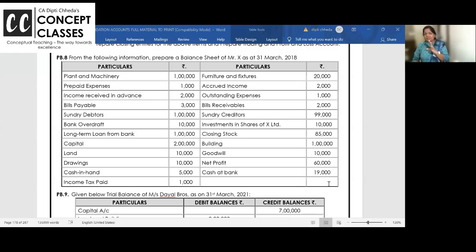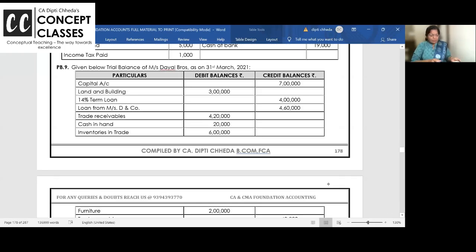Now I'll do adjustments with small problems. Concept gripping problems, we will do one adjustment at a time, but later, when I do final accounts, you'll have to do it with me. The ninth problem is homework for all of you today. You just have to prepare the balance sheet. If you want, I can discuss.